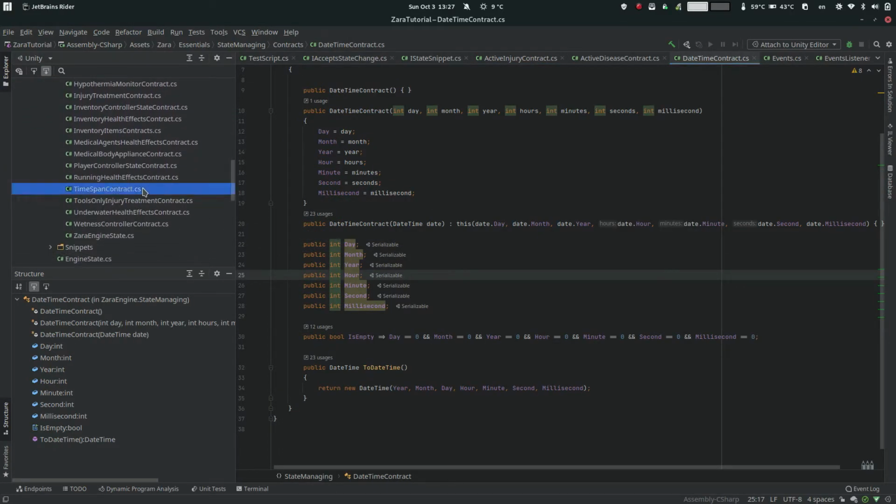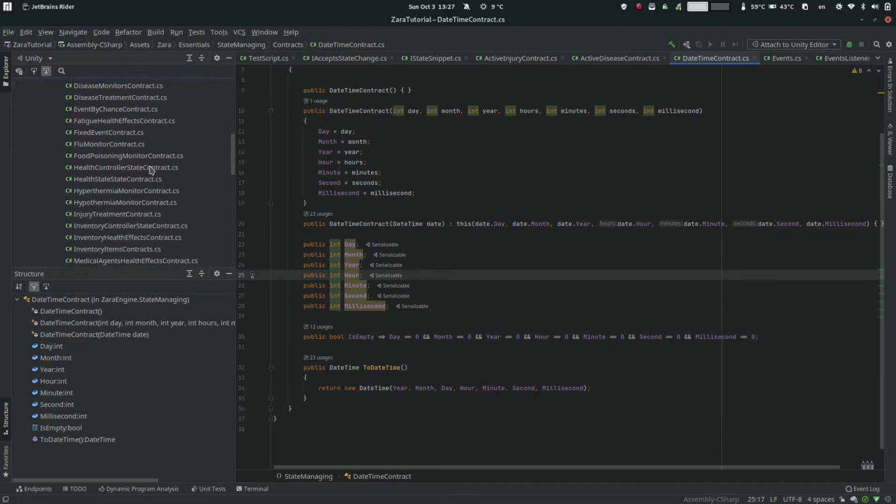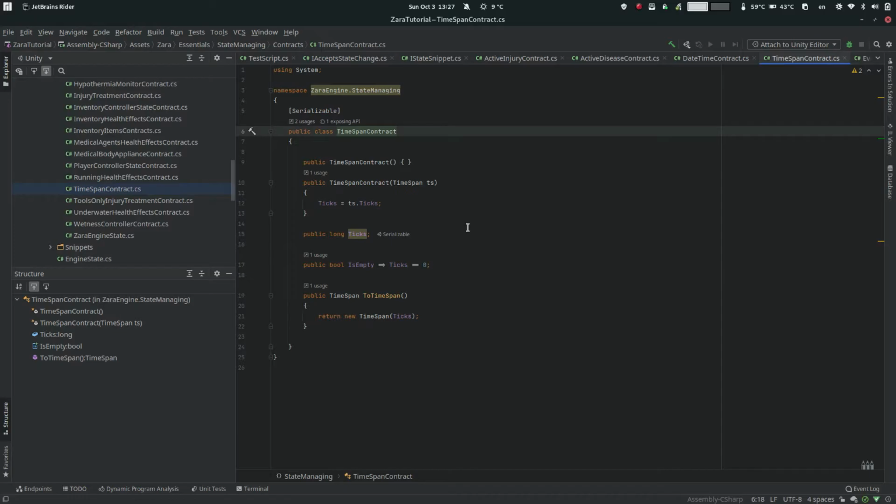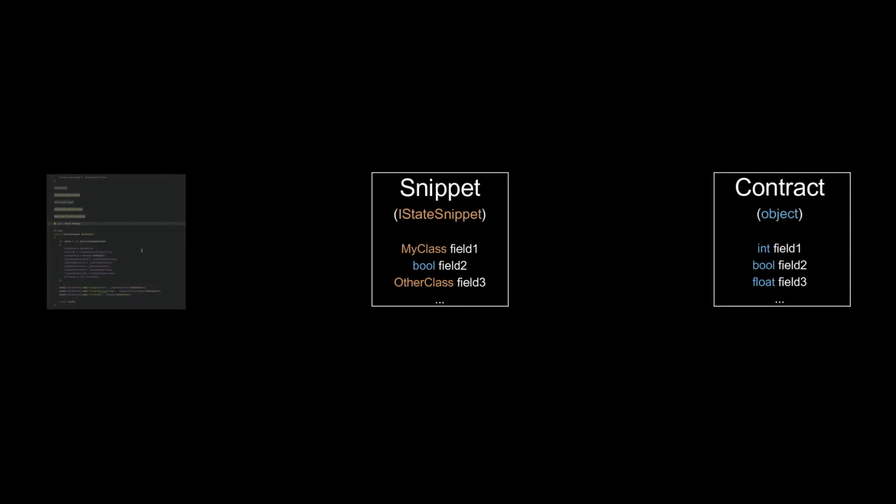So, let's imagine that you have some class that you want to include in a state management process. What should you do exactly? First, create a contract class where you declare fields using the simplest data types possible. Remember, in contracts, no use of other classes is allowed, except links to other contracts. For common types like datetime and time span, there are ready-to-use contracts already available. Second, create a snippet class. Describe the information that you need to store in a more friendly way. There are no restrictions. Use links to any other classes, use nullables, datetimes, time spans if you need to.